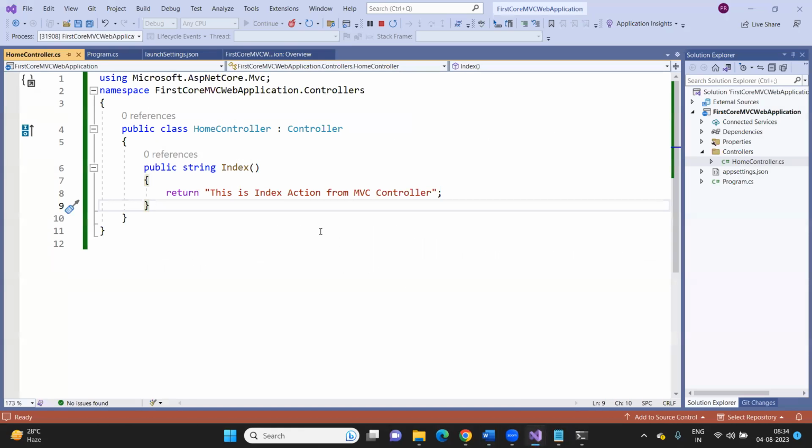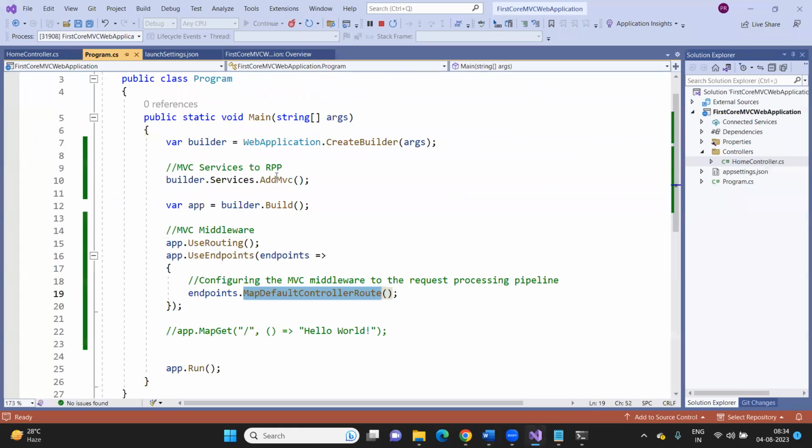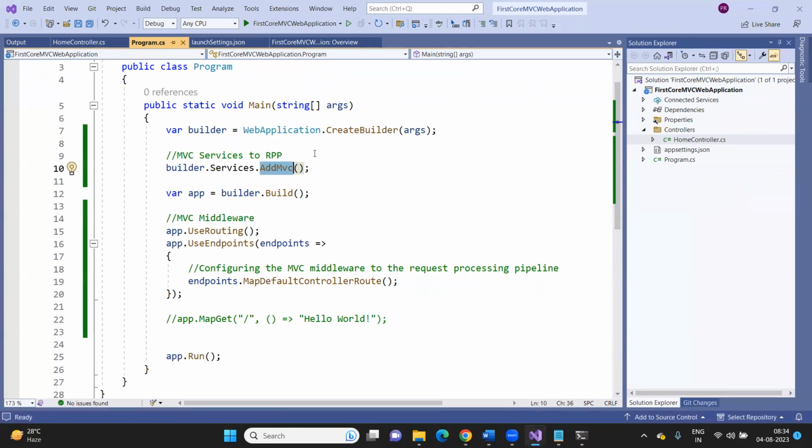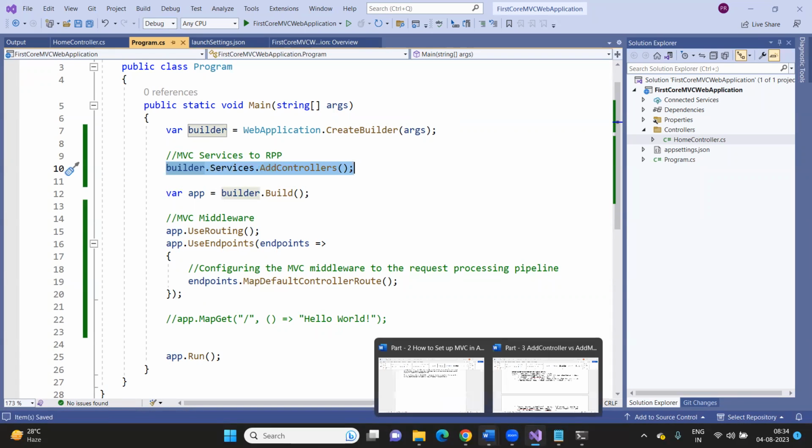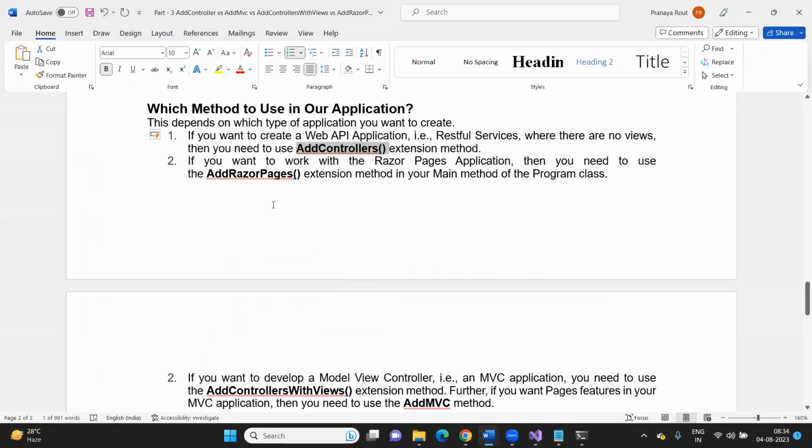For example, if I go to this application and use this AddControllers, it will provide the services which are required for your ASP.NET Core web API, that means for RESTful services.